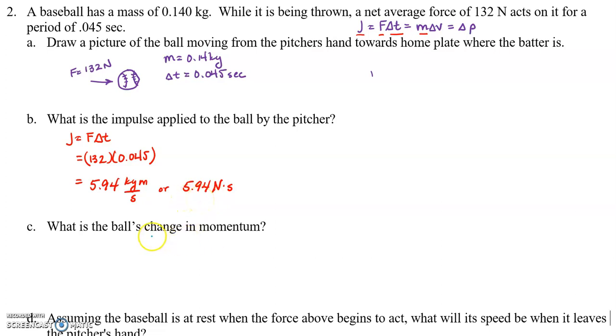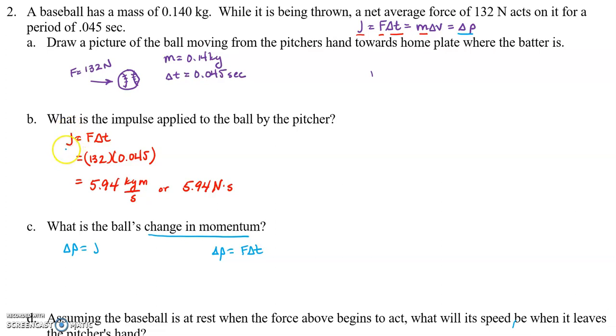So anyways, we want to know change of momentum. Well, if I go back to my equation, here's change of momentum right here. And I know impulse, I know force times change in time. So I really could set up either of these equations right here. I could say that change in momentum is equal to impulse, or I could say change in momentum is equal to force times change in time. Either of those options are available to me.